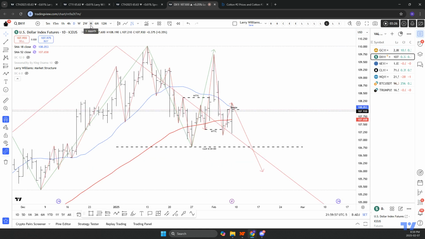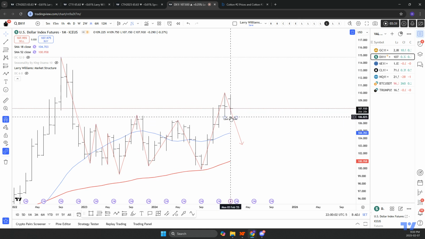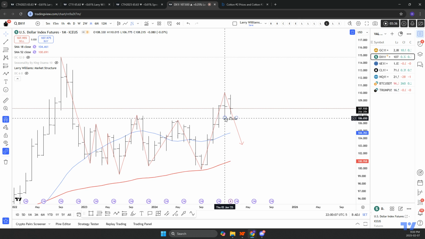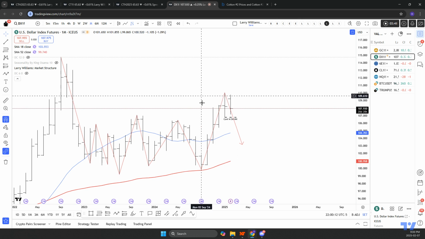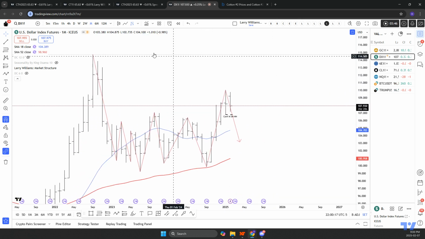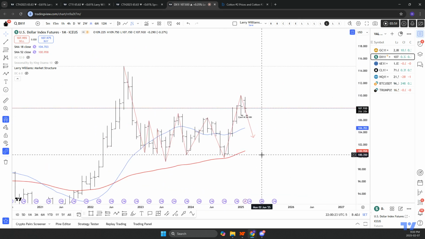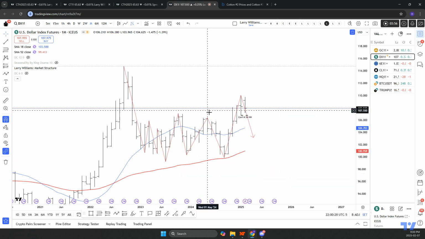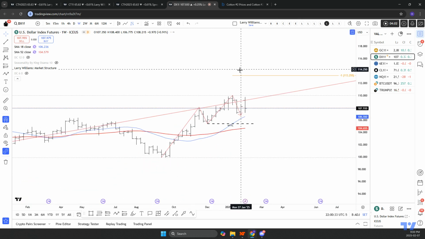Heading over to the US dollar on the monthly time frame, as of right now, we're not confirming a monthly swing high yet, but it looks like it might be on the cards. If we trade down to January's low, that will confirm a monthly swing high, and then the bearish momentum on the monthly will be present, and basically ducks in a barrel daily shorts will become higher probability, while keeping in mind they're not the highest probability. Highest probability will be if we put in a higher low here, which will be in alignment with the short-term monthly market structure and the upsloping 52 period monthly moving average.